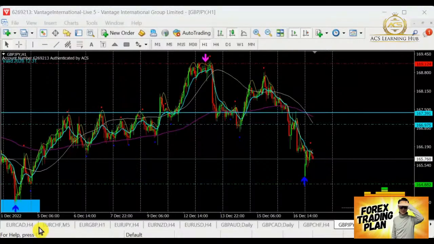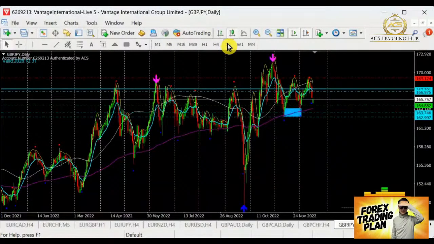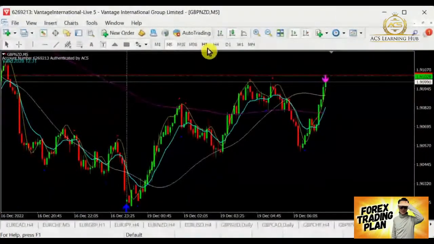Okay, I'm going to put this Pound Yen in my watch list, right? But once again, I'm going to put a symbol behind because this may be a trend for now. So just take a look how it goes. All right. Okay, and let's take a look at Pound Kiwi.